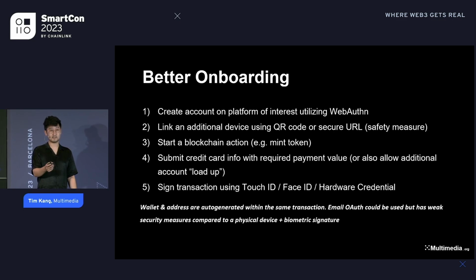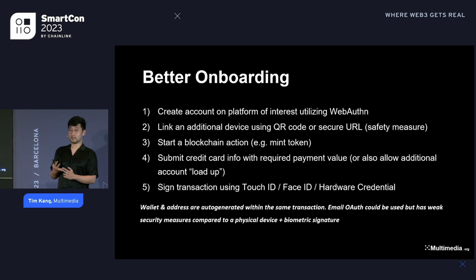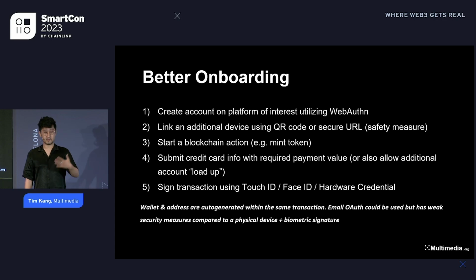So this is what I think is a bit better. It's a solution that's using account abstraction and WebAuthn. What that means is Face ID, Touch ID on Android, your fingerprint. If you're on a computer, your PIN or passcode. So essentially, you create an account using things that people are already familiar with on the platform that people are using.